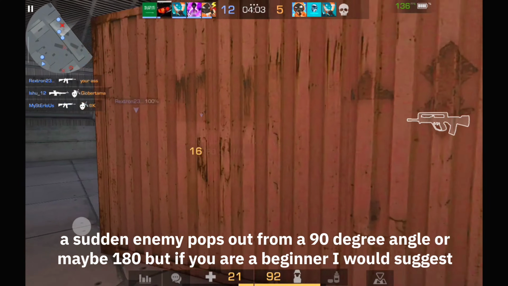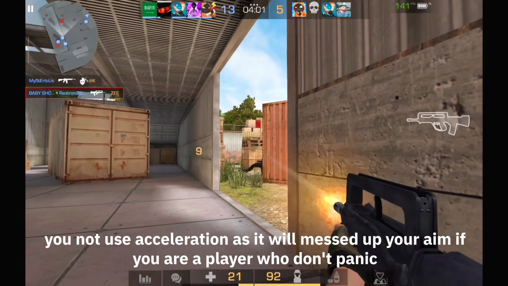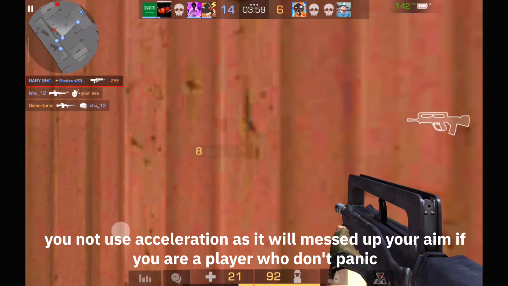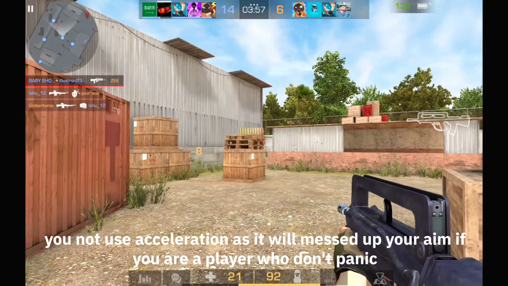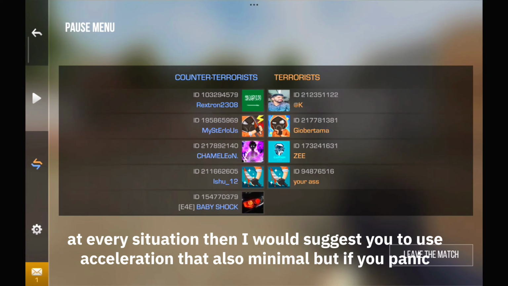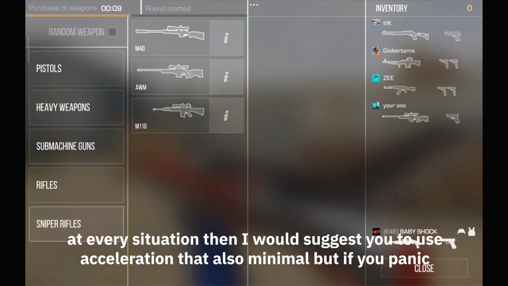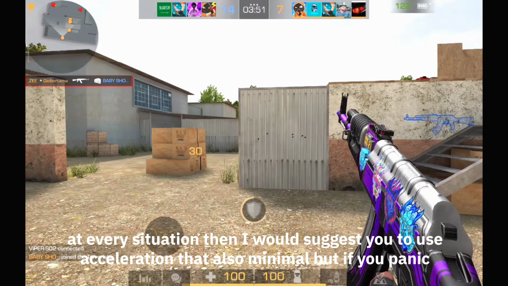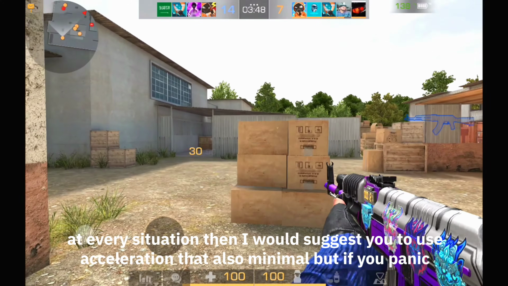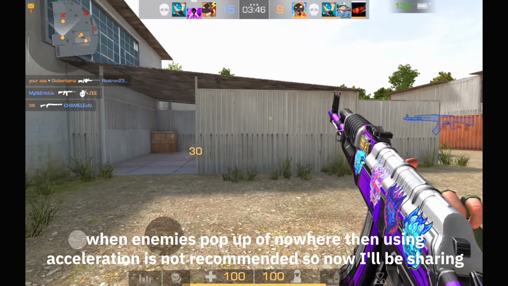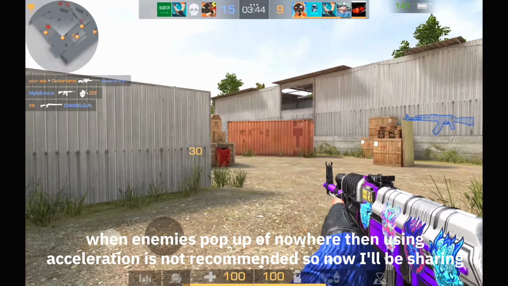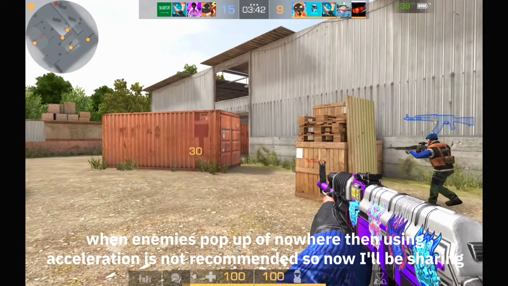But if you're a beginner, I would suggest you not to use acceleration, as it will mess up your aim. If you are a player who doesn't panic in every situation, then I would suggest you to use acceleration. But if you panic when enemies pop up out of nowhere, then using acceleration is not recommended.